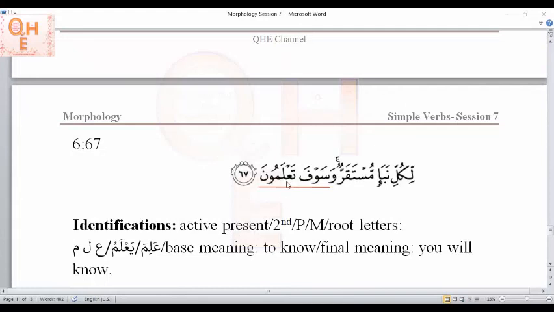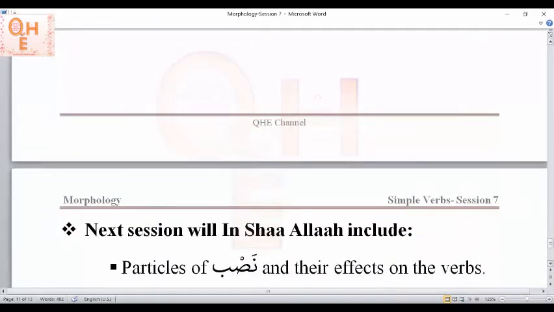And when you run the table in your mind, يفعل يفعلان يفعلون تفعل تفعلان يفعلن تفعل تفعلان تفعلون, where does it fall? Second person plural, male. Okay, and if you exclude the ta and the una from the beginning and the end, the root letters are ain, lam, mim. When you enter these root letters, the pattern you get is alima, ya'lamu, base meaning to know. So the final meaning, only the verb, will be what? You know. But sawfa will take it to future. You will know. Okay.